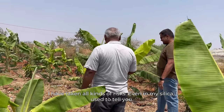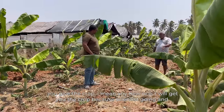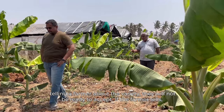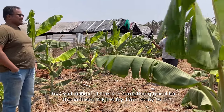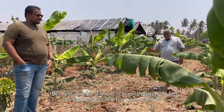Even in my silviculture, I used to tell you, give the crop, any new one, I will get you the crop. Because if scientists go and tell a farmer about the variety, they will not be ready to accept. If the farmer tells, they will accept. If there is something good for the farmers, let me try. I am ready to take that risk.